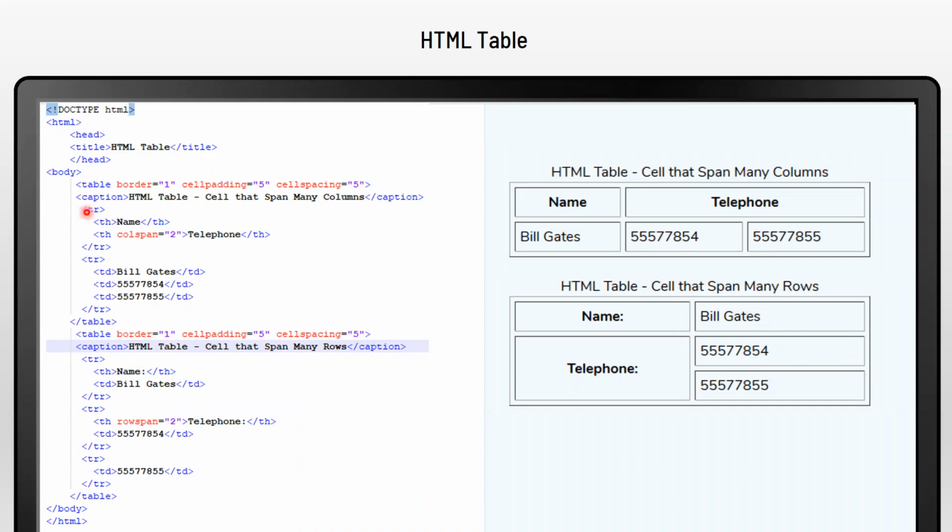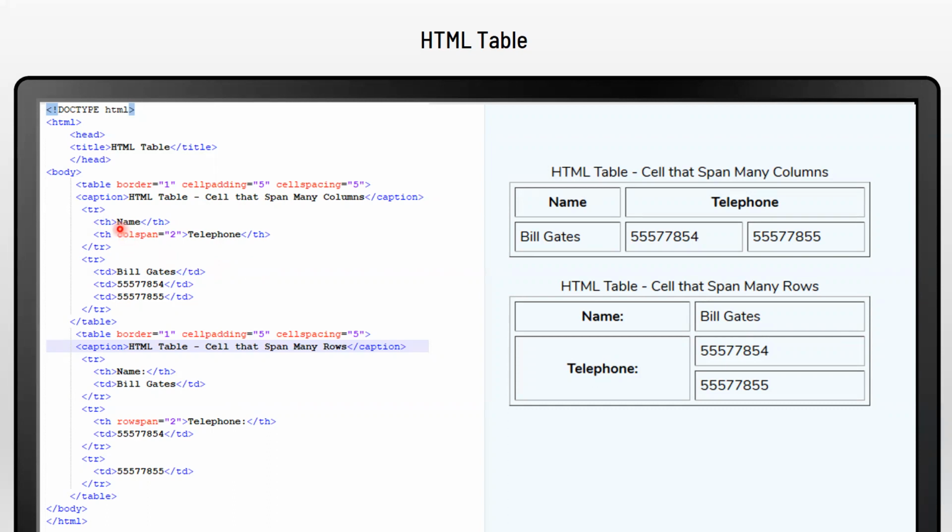So TR is a table row. The first row is generally the headings of the particular columns. So TH tag is table heading. This particular tag you use to display these headings for specific columns or rows.